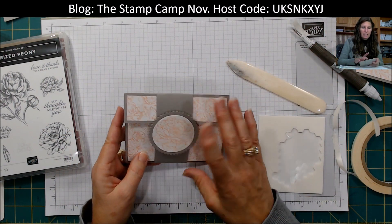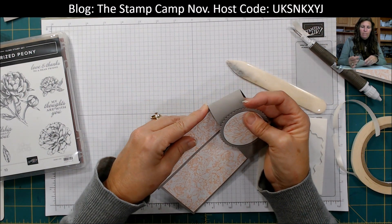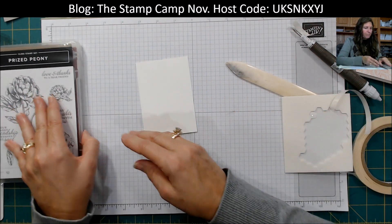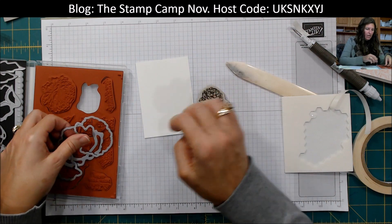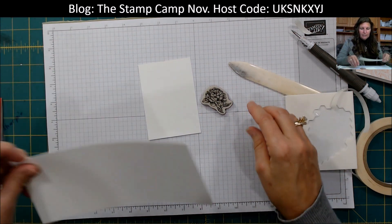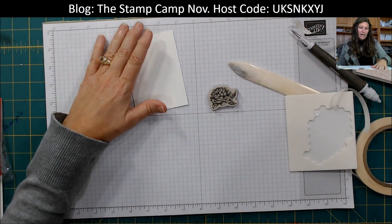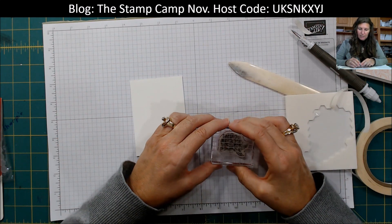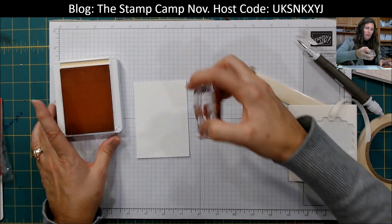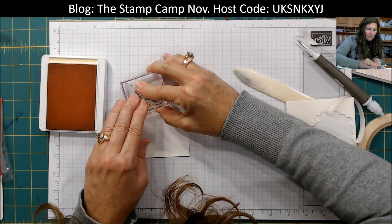And there you go — that is your clutch. Slide that off and you've got your double pockets. You're going to create your little note card to put in the front pocket or the back pocket, whichever you prefer. I'm going to take the Designer Series paper and a little flower from the Prized Peony stamp set. I'm going to stamp it right on my piece that's going to go in my pocket. Ink it up — this is the Petal Pink ink — and stamp that right there.